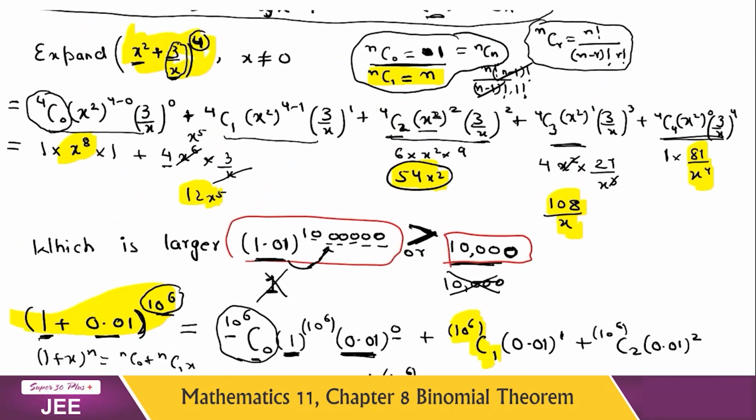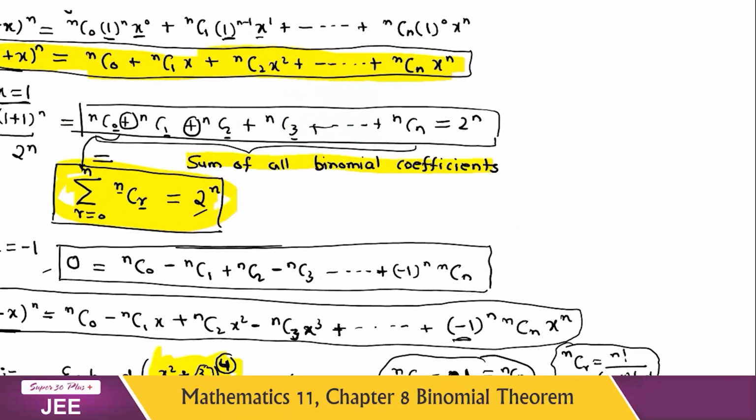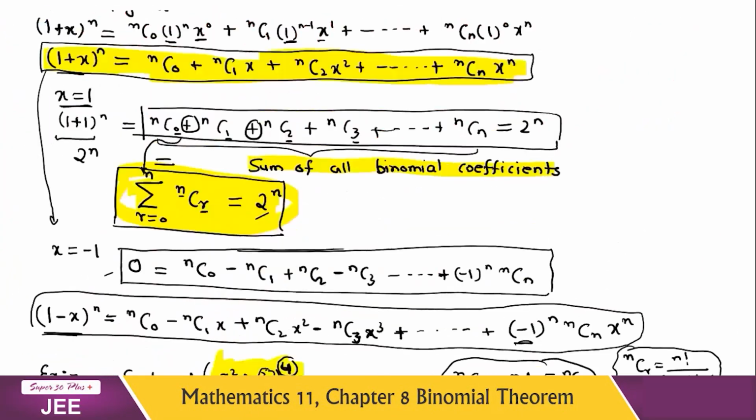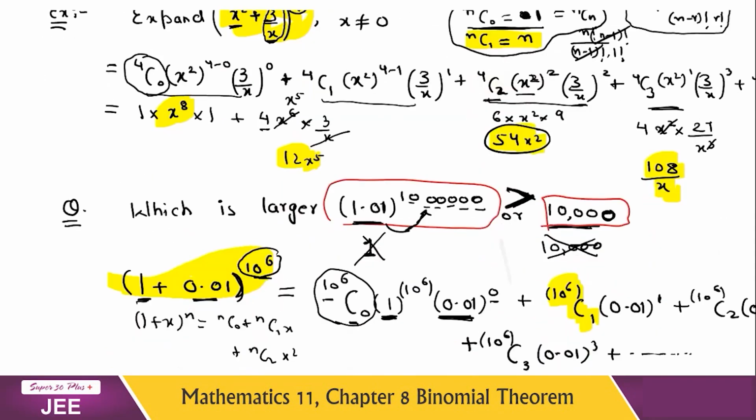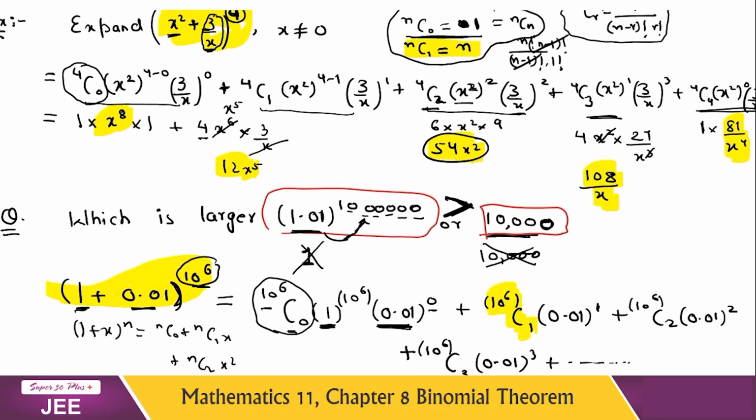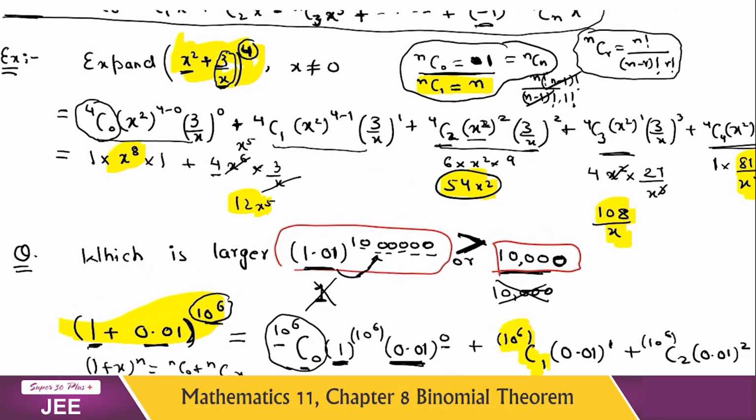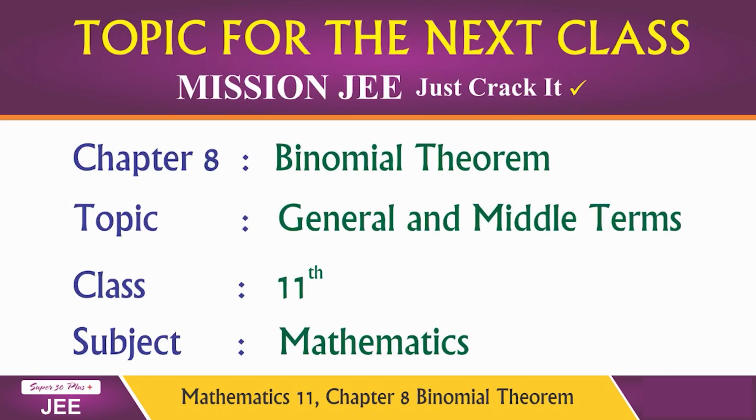Today we learned about some special cases and some results, on the basis of which we did a few examples. We will be continuing in our next class, and I will be taking the theory further along with some questions that are based on the binomial theorem and the general term. First we will be doing questions and then I will take the theory further. That's it for today's class.